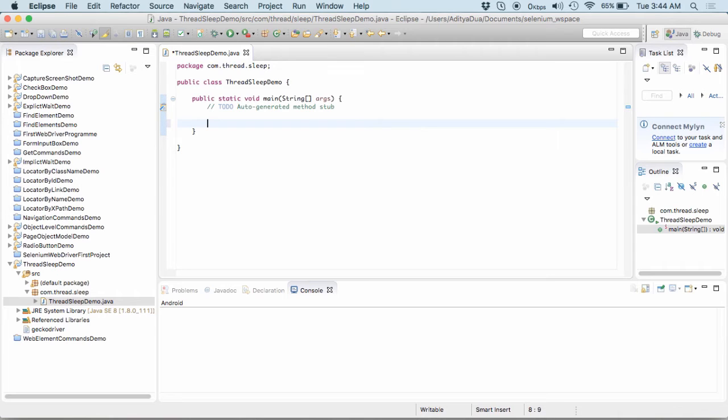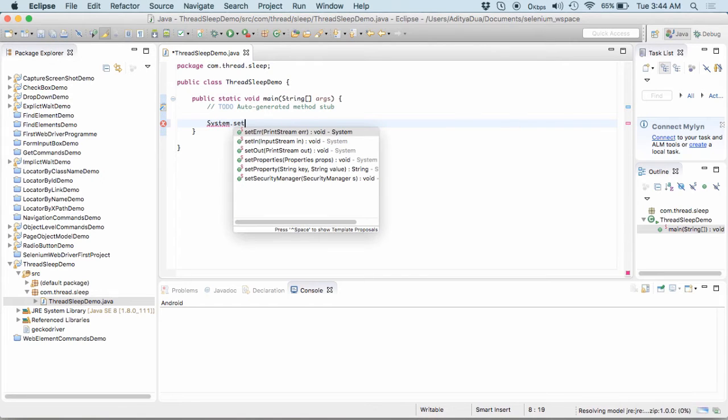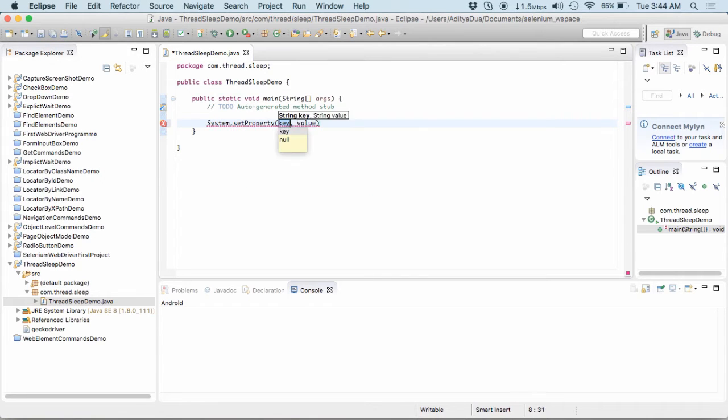So here's the output that I've got. Now in this function I'll start by setting up the property. We are already aware of which property we have to set: which driver or which version of WebDriver we would be using. So I pass webdriver.gecko.driver and pass the path of the gecko driver.